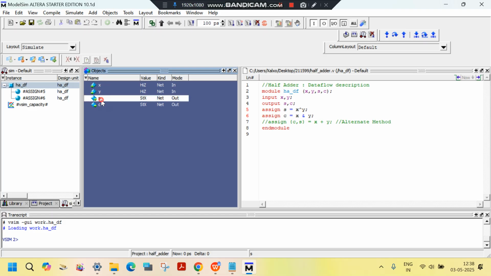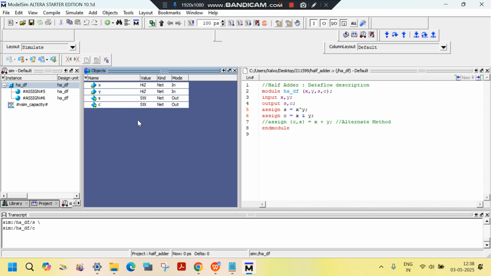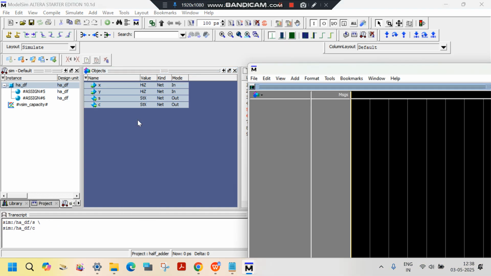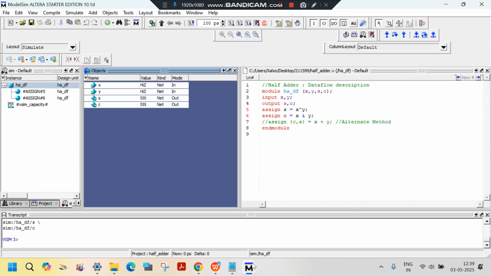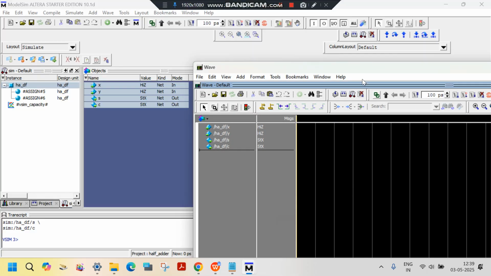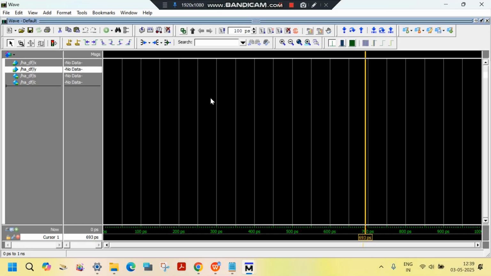Directly you can select all, do the right click and add wave. Another window will open as a wave page. Here you can see the inputs x and y, and outputs sum and carry.